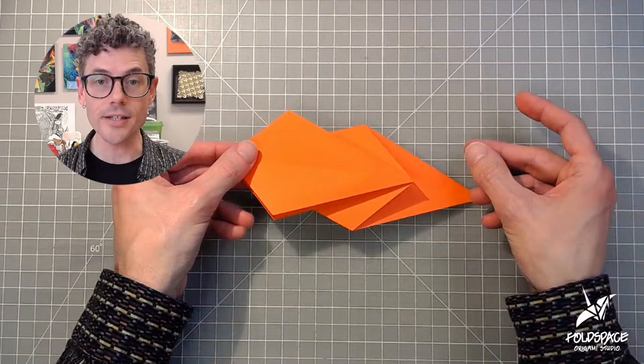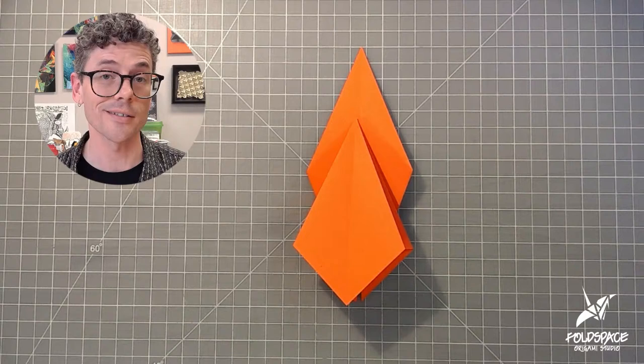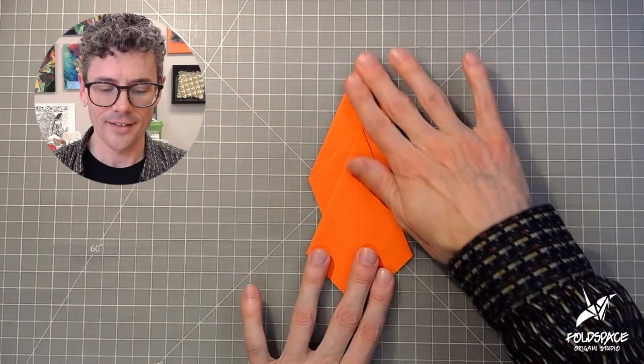So this is our base. And I guess what you could say is that this half of the base is kind of like a frog base. I mean, these are creases that you would do in preparation for making a frog base. So this turkey is part bird base, part frog base. Okay.